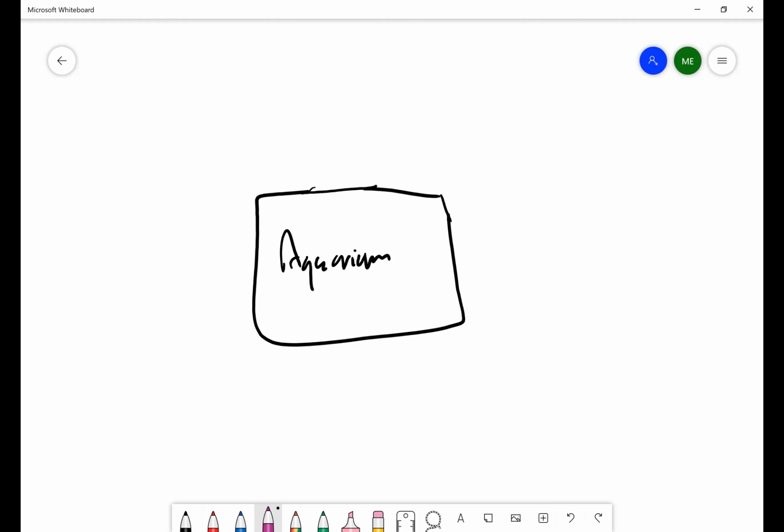The aquarium features many facilities, including the main attraction, which is the fish tank. Now, I want an answer from somebody who's at home. So, guys at home, tell me what to do. If I don't get any answers, I'm going to ask somebody specifically by name.